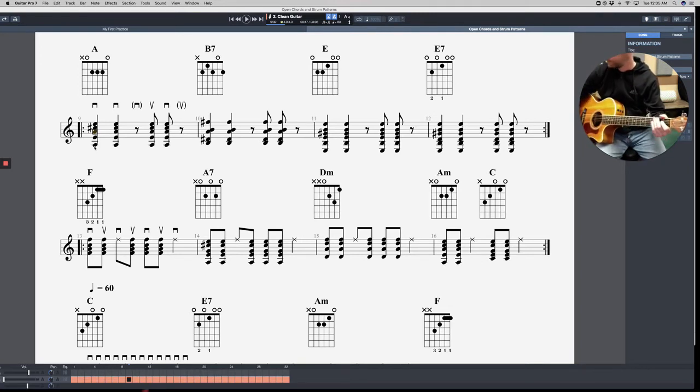Okay, so here we go. So I'm about to hit play, and what we're going to do is we're at 80 beats per minute. We're going to get a 4-beat count in, and then you're going to see it scrolling by. You're going to hear the metronome, and I'll be playing to it and counting it. So each chord progression is played twice. Here we go. 1, 2, 3, 4.